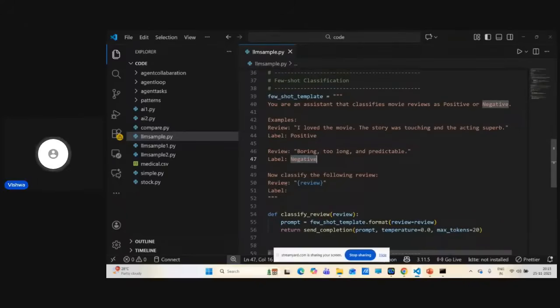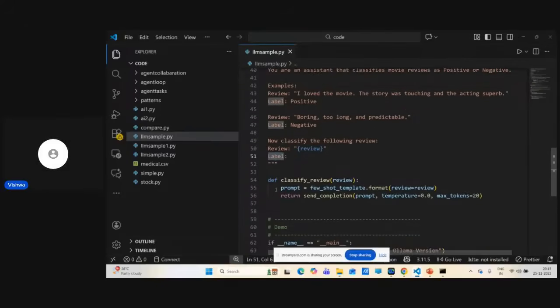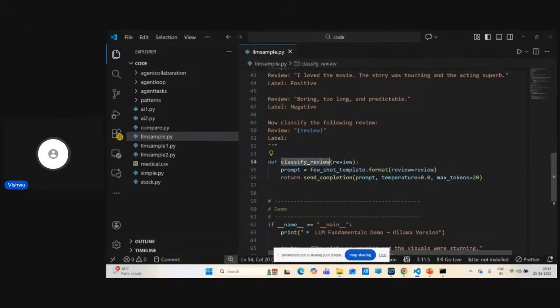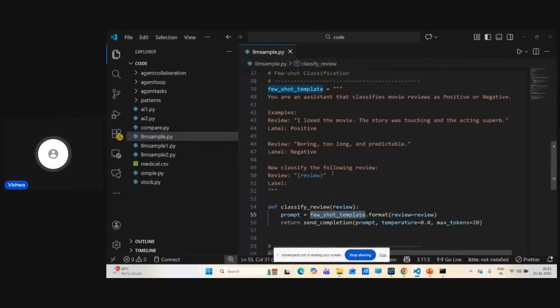Now what you want is for the model to predict the label based upon the review. So a new review will come, and based upon that review, you want to classify whether the output will be positive or negative. That's what we are doing in classify review. We are using the review and a few-shot template.